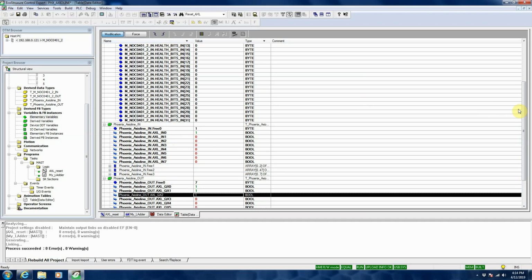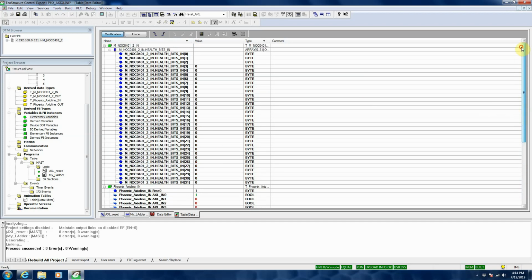If I disconnect the cable, you actually see the transactions all go to zero. If I reconnect the cable, none of the transactions come back except for the fourth one. The first three will not come back because they're trying to write to real world outputs on the distributed IO drop, and that can't happen until we have a reset.